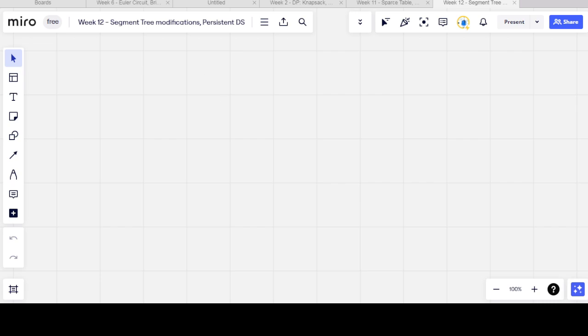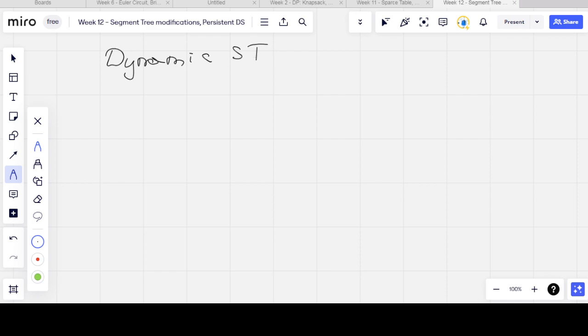Let's consider the first modification. Second modification of segment tree: the dynamic segment tree. Let's suppose we have a sequence of size 10 to the power of 9. If we want to create a segment tree on this array, we can't do it quickly, because this number is too large.